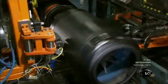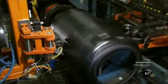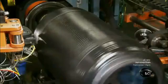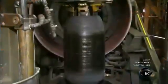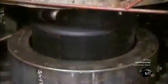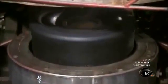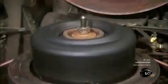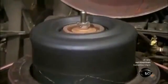This machine makes the tread by extruding molten rubber through a die into a continuous strip, then applying it onto the spinning tire. The fully constructed tire now goes into a press to cure. Inside, a hot mold closes around the perimeter, while a bag inflates in the middle, pushing the tire outward against the walls of the mold.